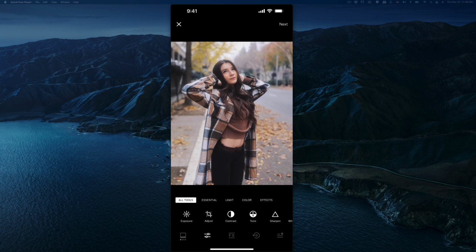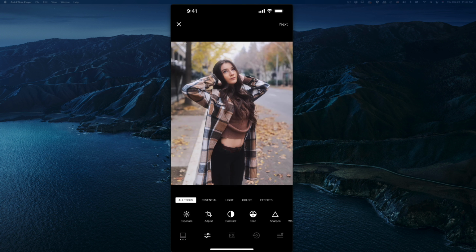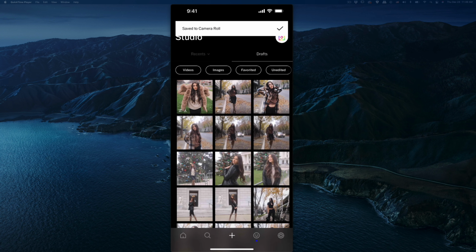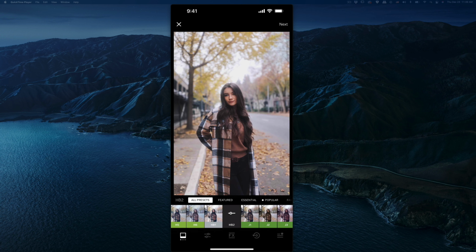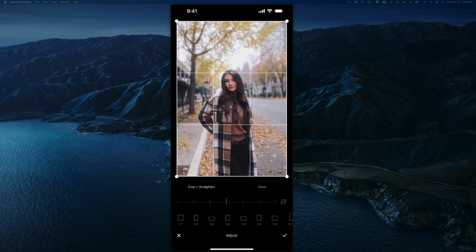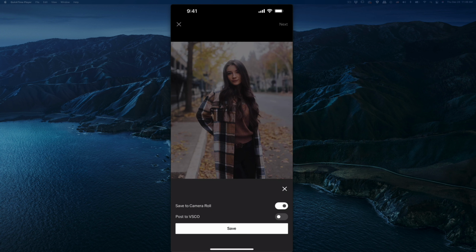Because the eyes are looking toward the top, make sure there is some headroom, negative space at the top as well. So next one is similar. I'm gonna copy and paste to this one, paste it here, and then do an adjustment of 4:5 crop right here. Okay, so let me save it.